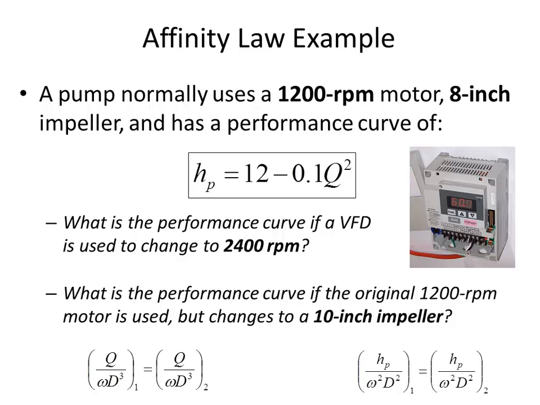The highest you could pump water to is an elevation of 12 here. And that's actually at just a trickle of a flow rate. If you actually have a non-zero flow rate, then it's going to be less than 12. Here, by doubling the rotational rate, you get 4 times the cutoff head.